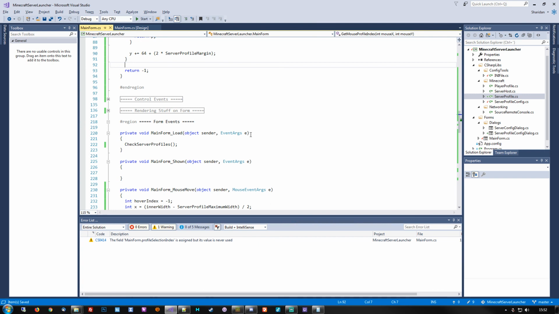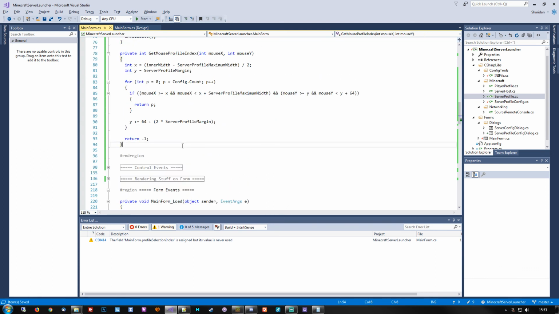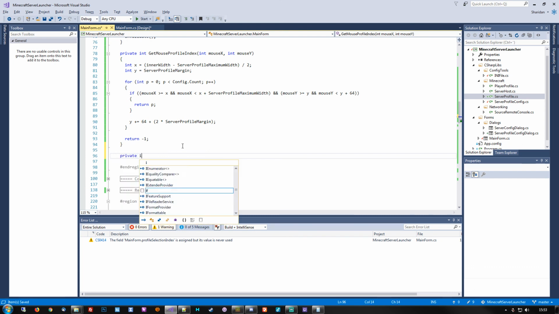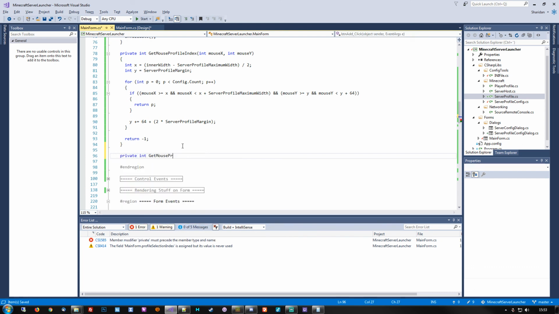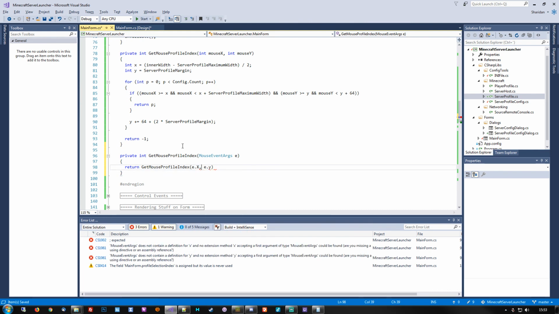And in case we want to be really lazy about things, we'll do an overload for it that takes the mouse event args as an argument. So private int get mouse profile index, grab this, and then return get mouse profile index e.X, e.Y. And these need to be uppercase, like so.